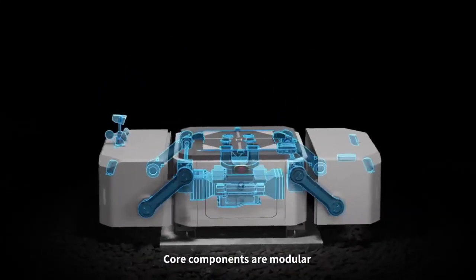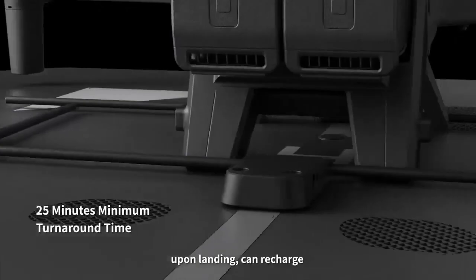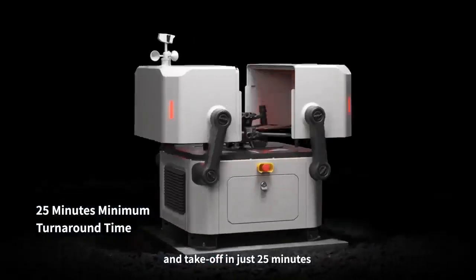Core components are modular and easy to maintain. The M30 Dock version upon landing can recharge and take off in just 25 minutes.